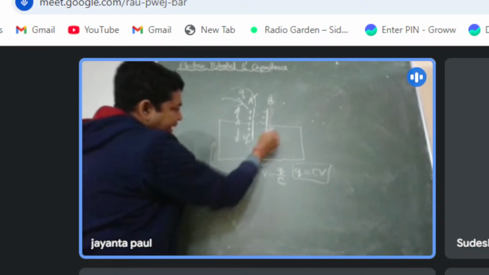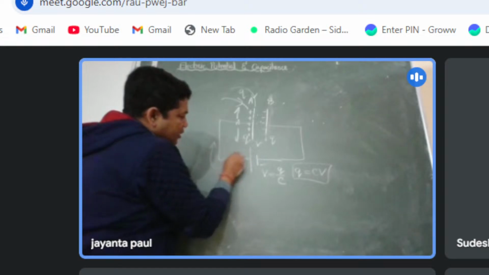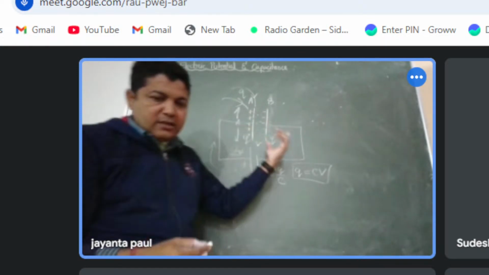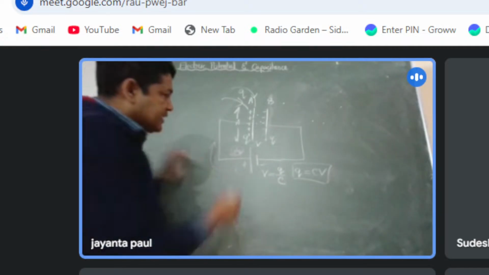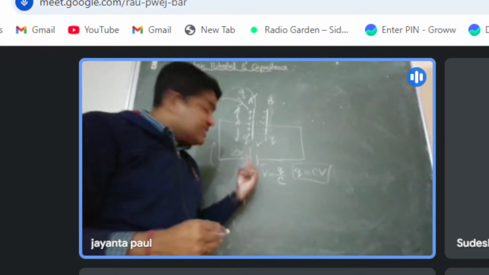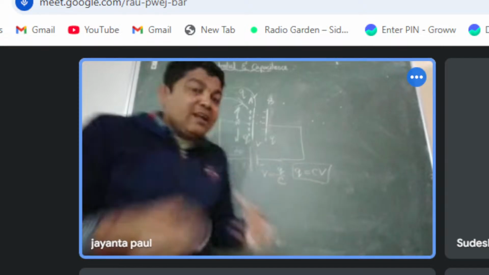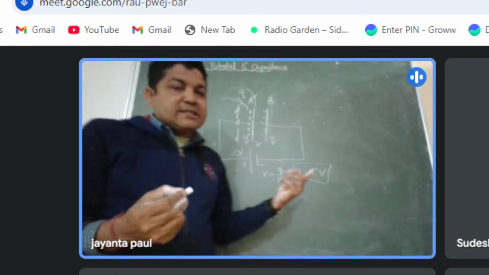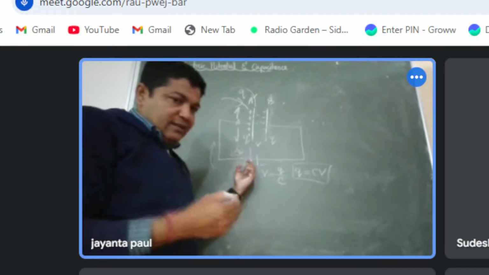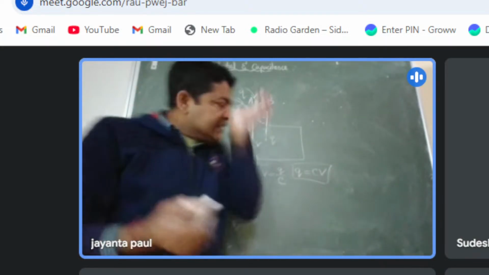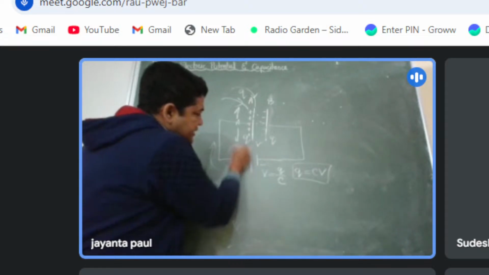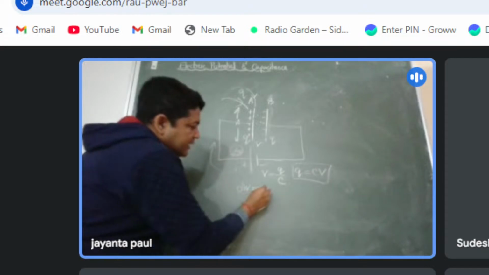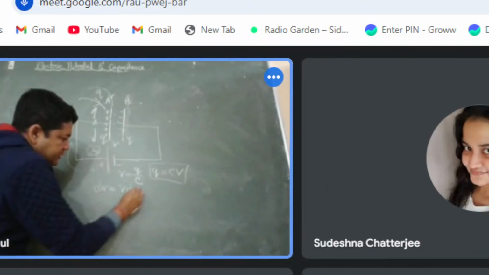So suppose at that instant this cell is sending a few more charge, dq amount of charge और भी send कर दिया already. dq amount of charge send कर दिया. To send this charge, this cell has to do work. As I said, the amount of work done in charging a capacitor, कौन कर रहा है? By this cell, is stored in the form of potential energy. So this cell is sending suppose dq amount of charge. So the small work done, I can write it is v into dq.